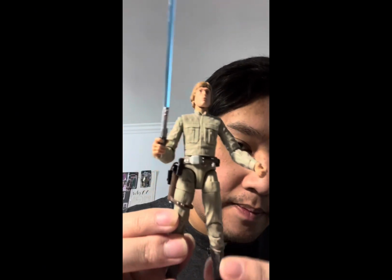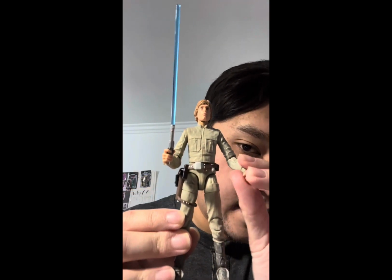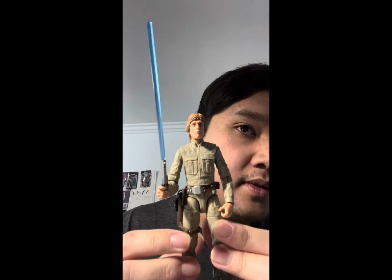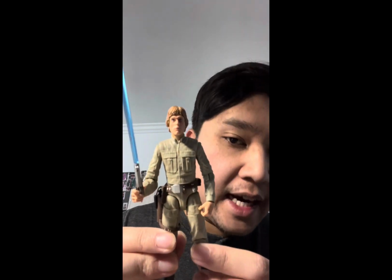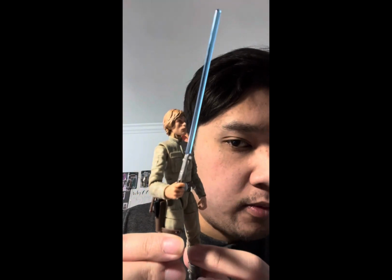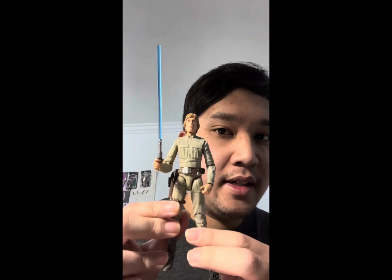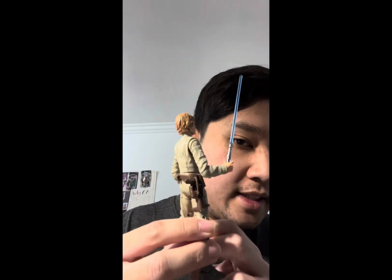Detail-wise, the detailing is great, and I think they did a good job with the paint applications on this figure. And like I said earlier, the head sculpt is a much better improvement than the original Bespin Luke Skywalker that came out in 2013. I think this one looks more like Mark Hamill. I don't have that one, but feel free to compare the two if you have them, or search up pictures of them. And like I said, a great figure, and I would give this a 10 out of 10.